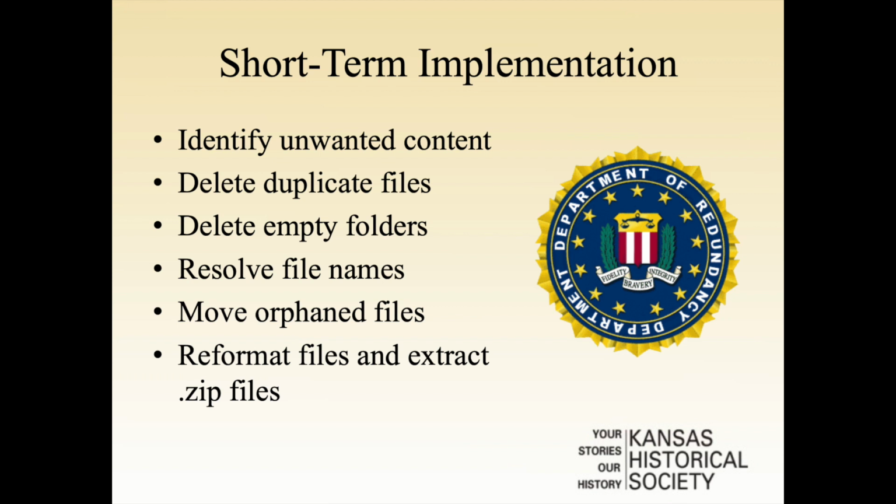And then lastly, reformat files that are obsolete or in danger of obsolescence and make sure to extract all of your zipped files. For whatever reason, zipped files can be more prone to bit rot, which we talked about in our electronic records presentation, is when the ones and zeros of a file just magically switch places. So be sure to extract all of those files to help keep them safe from bit rot.